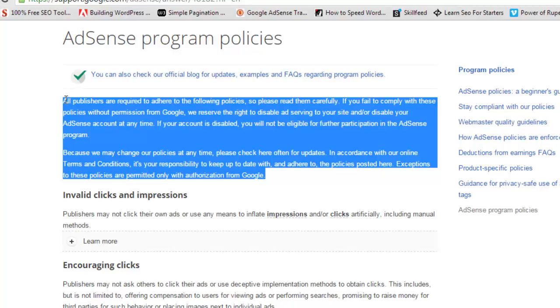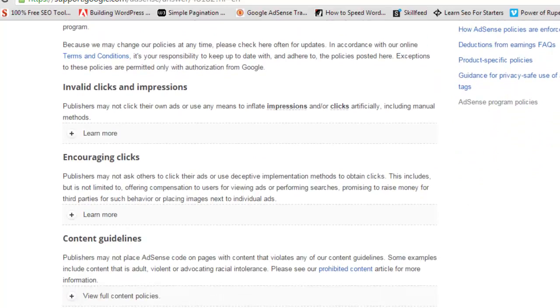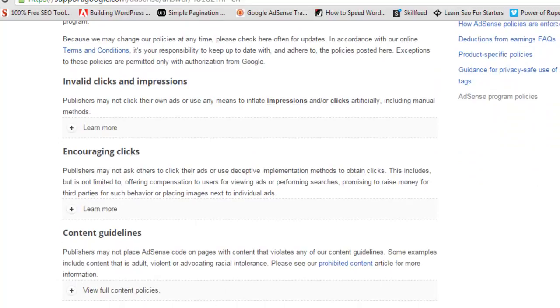Otherwise they will disable your account, or ban you from AdSense. Therefore I was saying you need to read this, but I will just tell you some important points about Google AdSense.